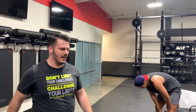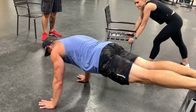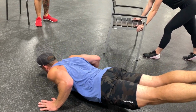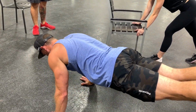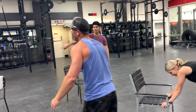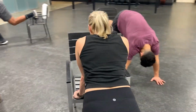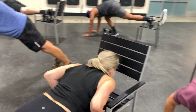If we can, let's get our feet back to the chair. Still trying to get the chest all the way to the floor. 20 is going to be tough. That's five burpees every time you knock over a chair. Five burpees. If it's too hard, guys, scale. Allison's doing a good job of showing the scale. She's still trying to get her chest all the way down.